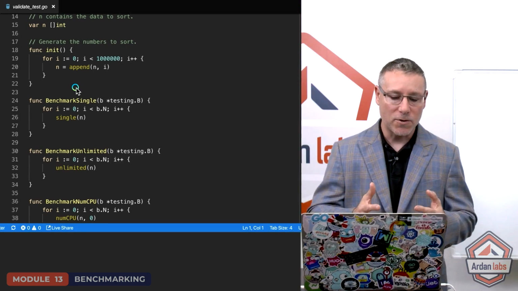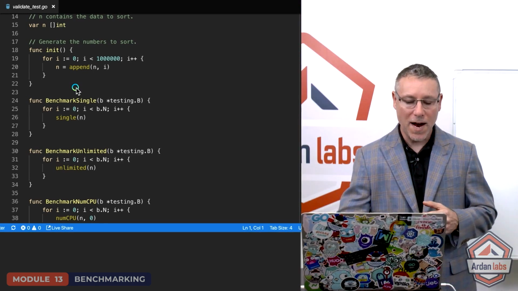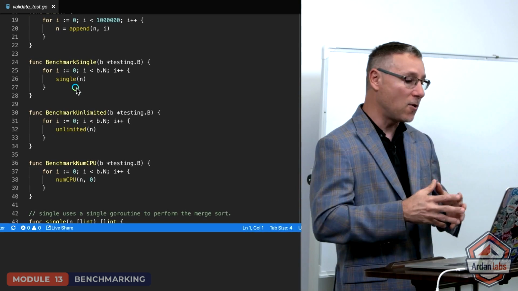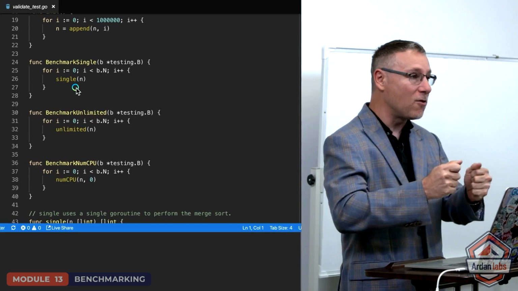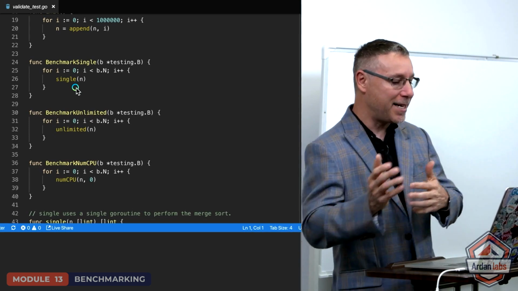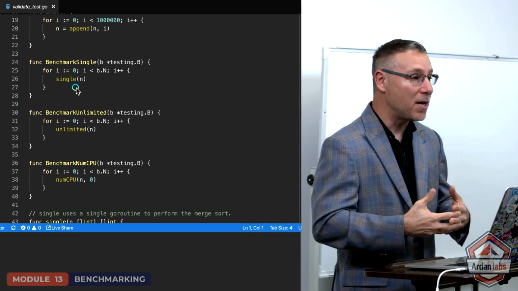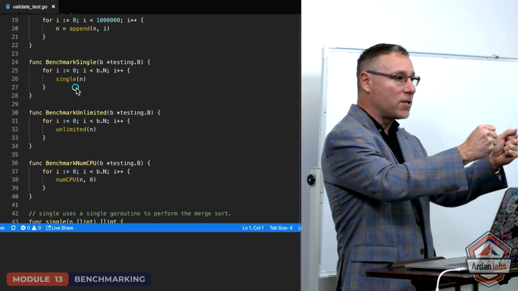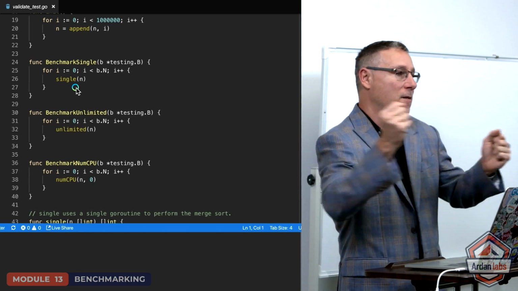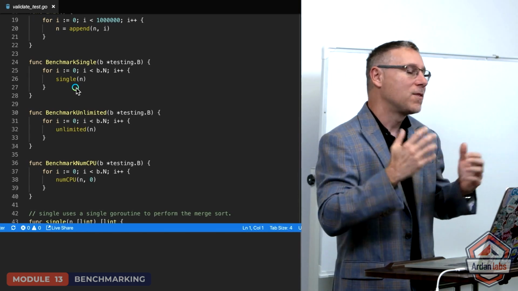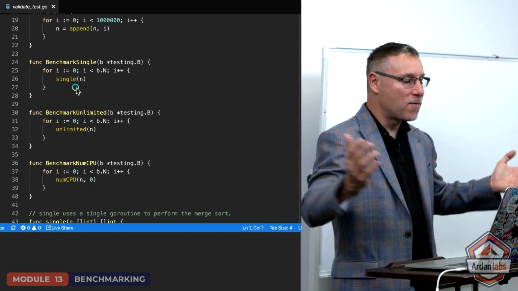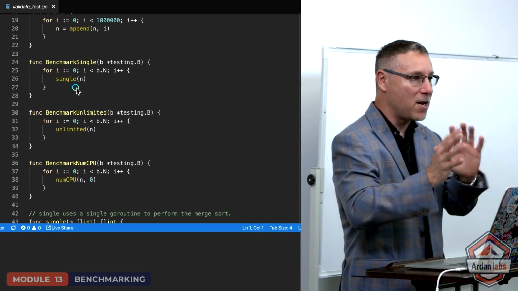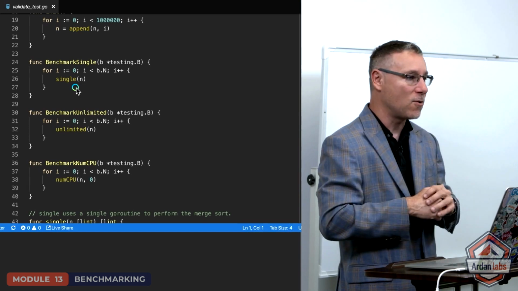Once we add all those numbers to the collection, we've got 3 benchmarks. We have single, which is going to use one Go routine sequentially from beginning to end. We have unlimited, which again, every time we split the list in half, we're going to throw a Go routine at each half. So we'll have an unlimited number of Go routines, technically, right? For that 1,000,000, we're just going to throw as many Go routines as there are lists to sort.